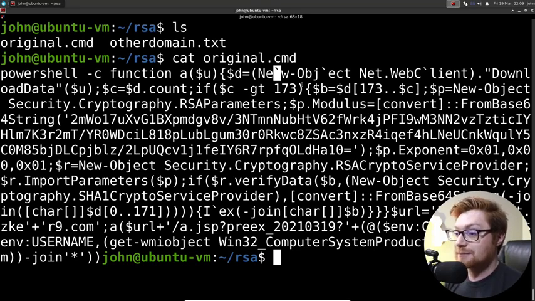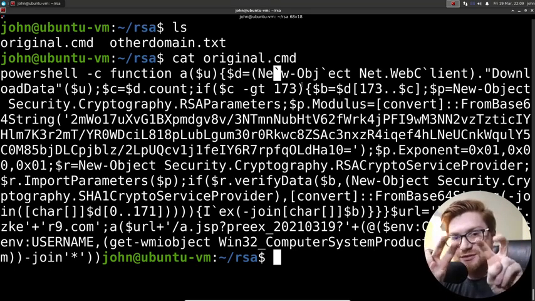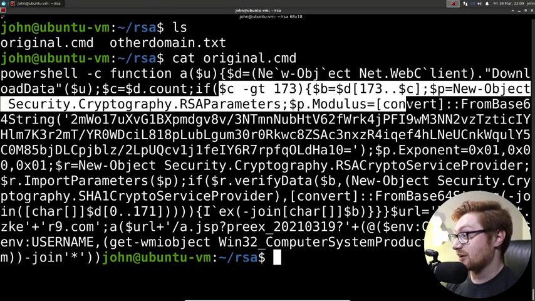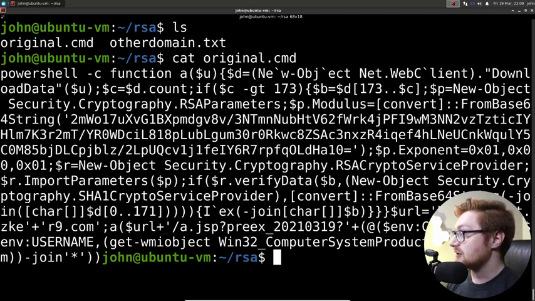If you don't use it on a backtick N or a backtick T, if you use it on something else, PowerShell will just sort of roll with it and say, all right, cool. It at least helps break up some commands or cmdlets that PowerShell might be using, so it doesn't have the same signature detection, or maybe some weak, bad antivirus or EDR products won't sniff that out. So we're downloading some data based off of that U argument.